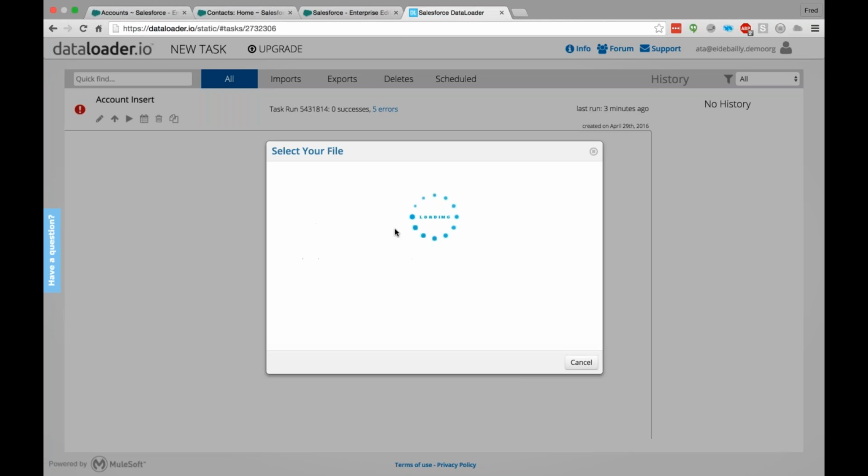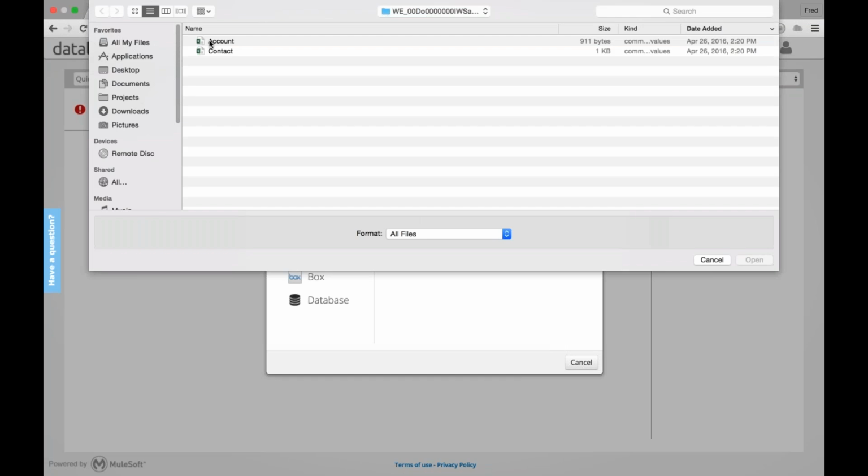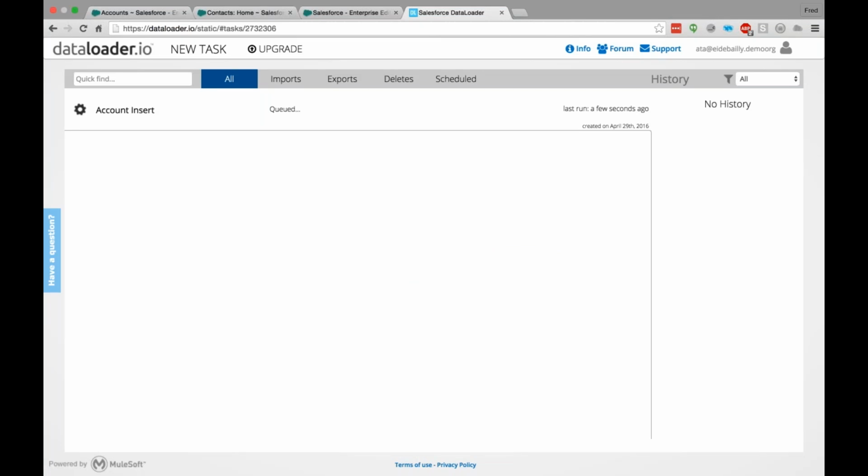Mark Upload New File. Select your file. This will work as long as you don't change the number of columns in your file. You can make updates to the data. Just do this. Everything's already mapped, and you'll see it just runs real easy.